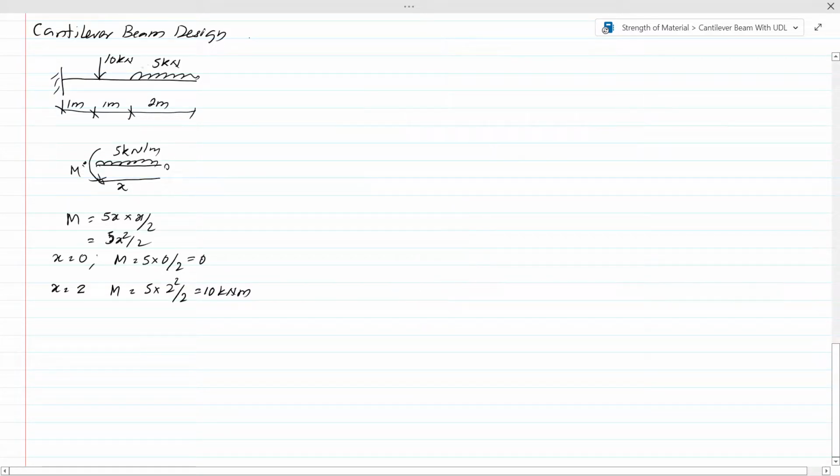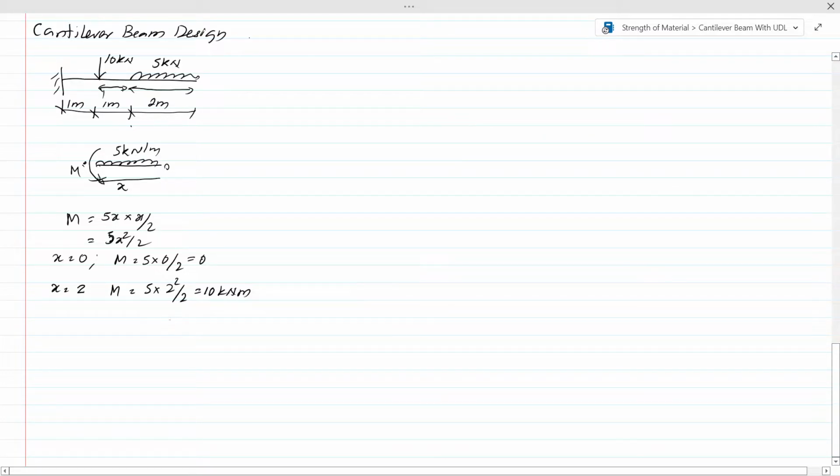Now we have completed one segment. For this segment, we now know the bending moment and shear forces. We know the variations also. It's x squared, that is not a linear variation, that we can use to plot the bending moment diagram. Then we consider the segment in between the point load and the UDL.